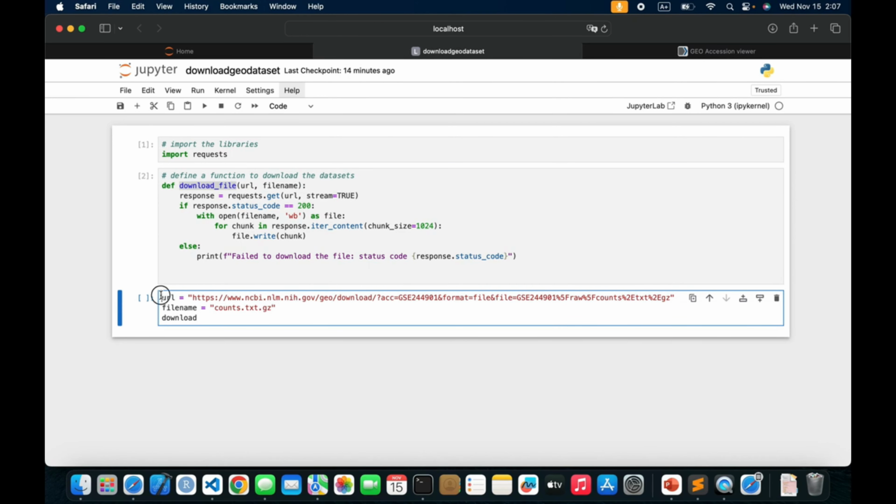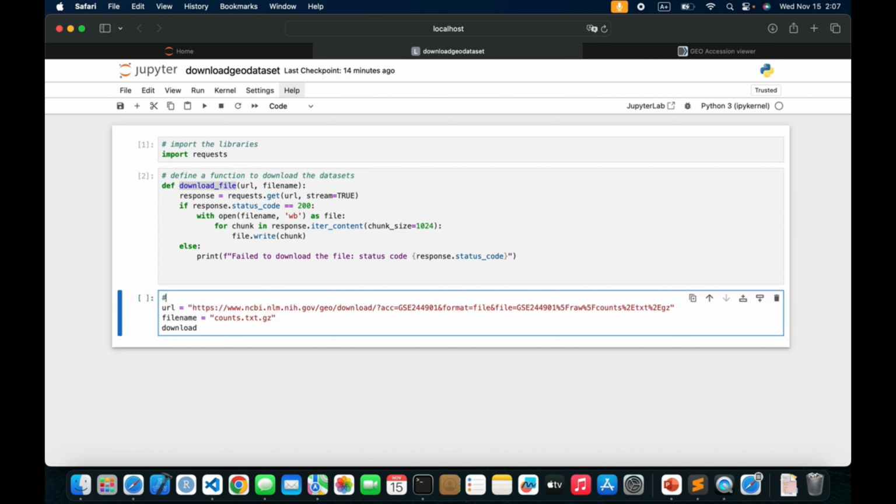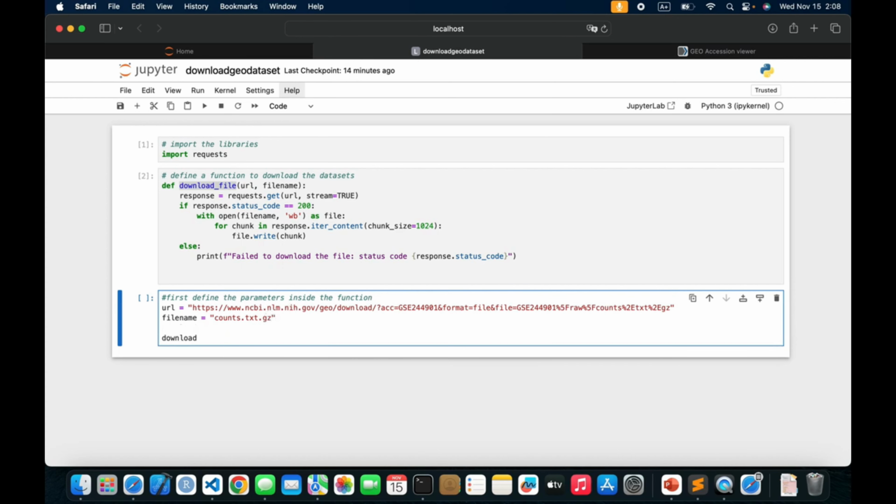First you define the parameters, and then here you can call the function.